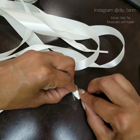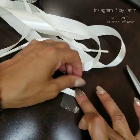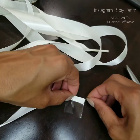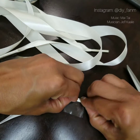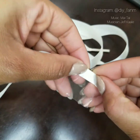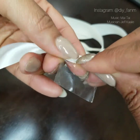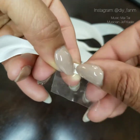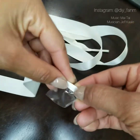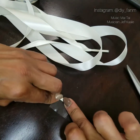Sorry, I just hit my stand, the camera started shaking. All right, you're gonna roll it as small as you can. It is very difficult with nails. The first one was quite easy. Second one gave me a little bit of trouble, and this is the third one I'm doing here. This one is still giving me a little bit of trouble to roll. But I'm gonna force it to get as small as possible. And keep rolling it until it gets to the tape, because the tape is gonna stick. That'll be the end of our troubles rolling.